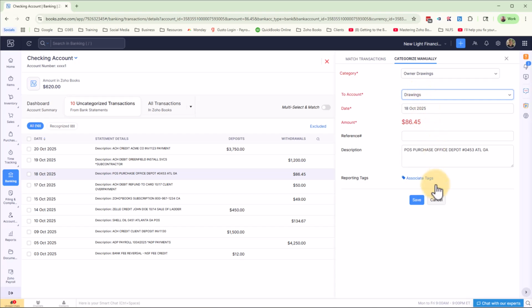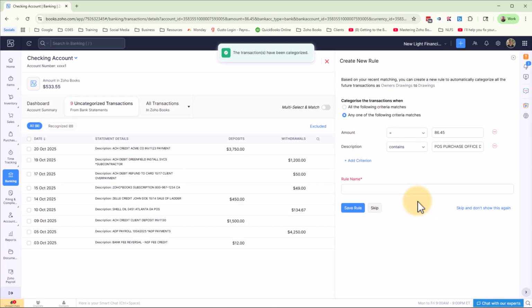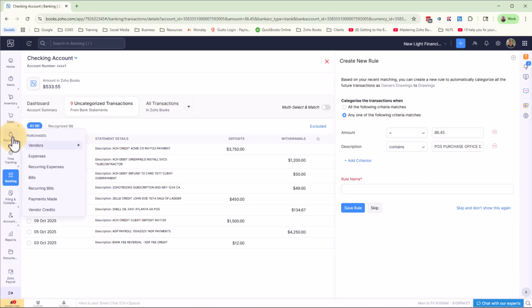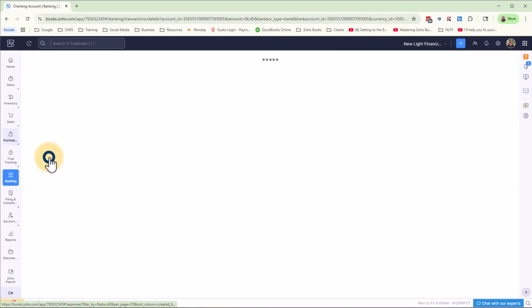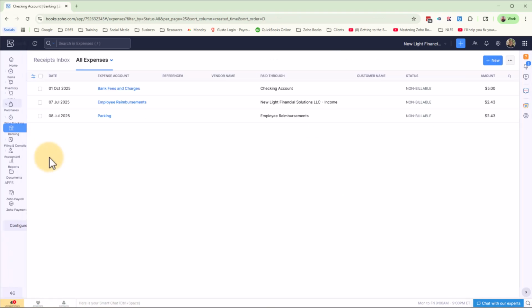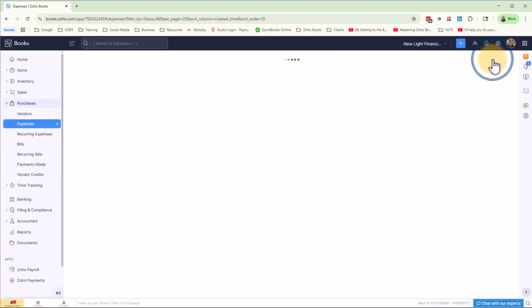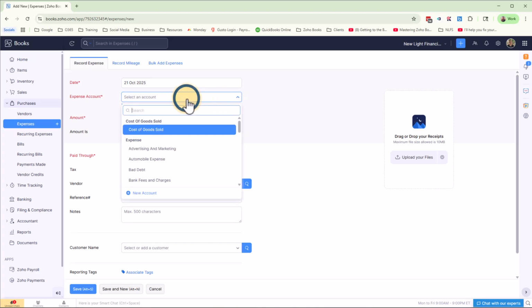as an expense. The other side of that scenario is if you're using a personal card for a business expense. You can't do that through the bank feed because you didn't use a bank card, but you would go over to purchases, click expenses, and you will need to add a new expense. You'll pick your expense account.